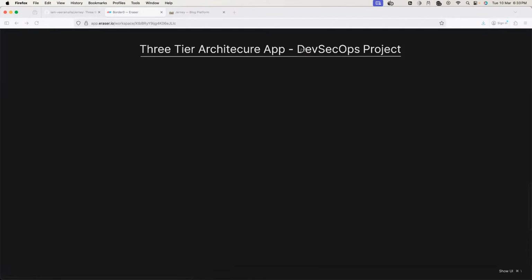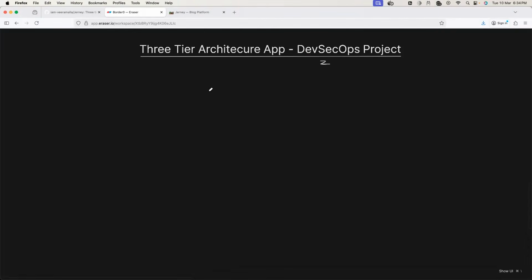In today's video, let's learn end-to-end DevSecOps implementation. So typically you will learn what exactly a DevSecOps engineer does within an organization, or if you join an organization as a DevSecOps engineer, what will be your roles and responsibilities? How would you take an application to a production ready state? That is what we will cover in today's video.